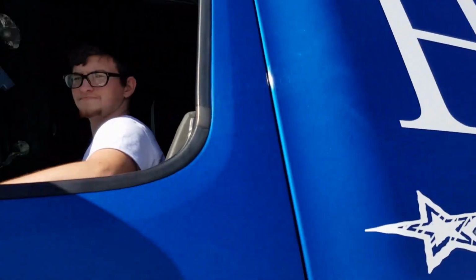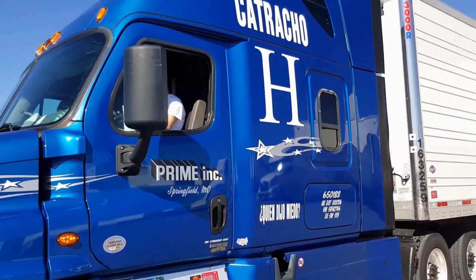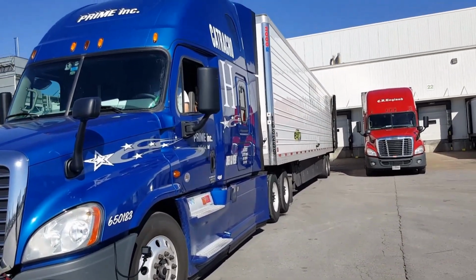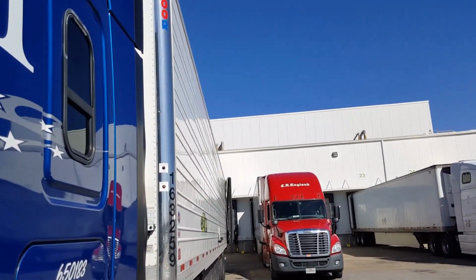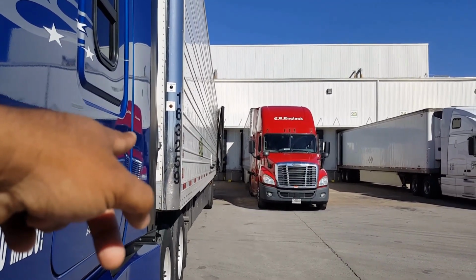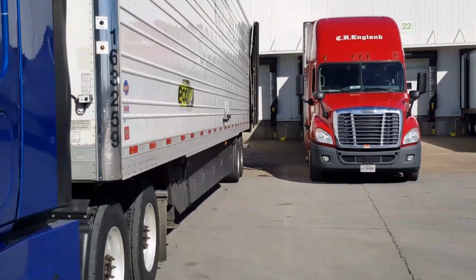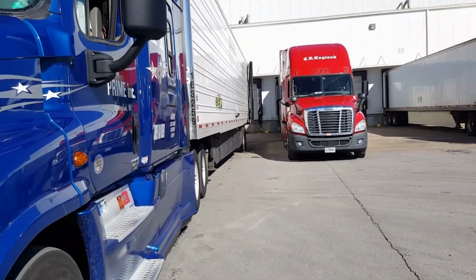Anytime you stop, you want to make sure you can see it on both sides. So go ahead and pull up until you can see it on both sides. Just a little bit, man, just a little bit. All right, now back it up. As you're backing it up, you want to make sure that you adjust it to what you need. The very bottom of the trailer, you want to match to the bottom of the wall over there, okay? Make sure you move, yeah, move it. Small moves, fix it, get under it.